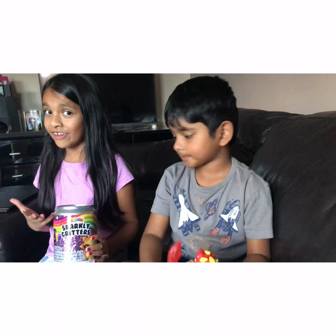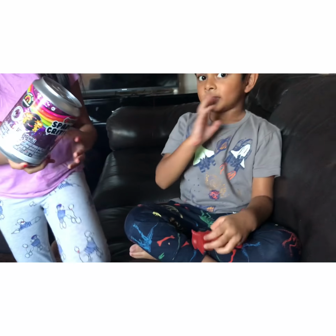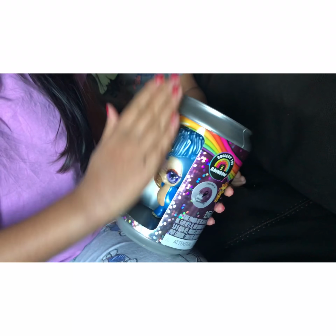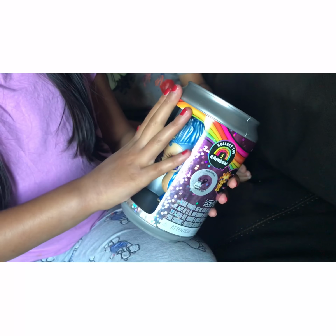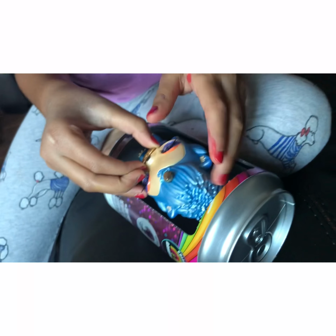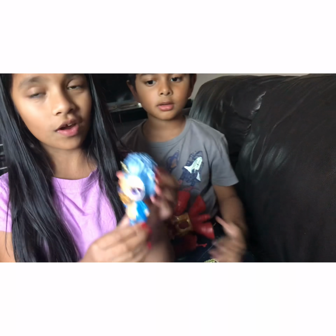Now, since I've finished, it's my turn. Okay, guys. So, first, there's this front cover with a plastic layer around it. It's just not like this. And then, well, you might not get this character, but I did. Okay, so first you open the first one. It might be your character.